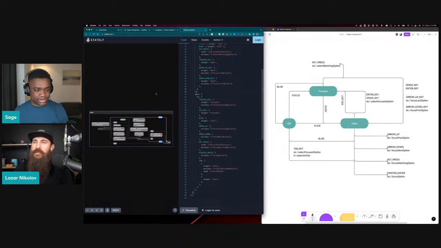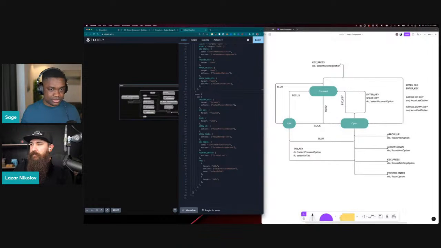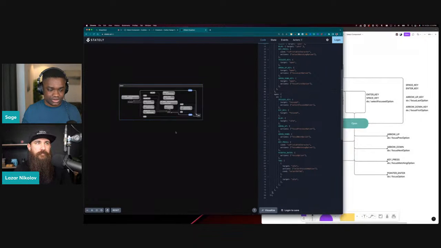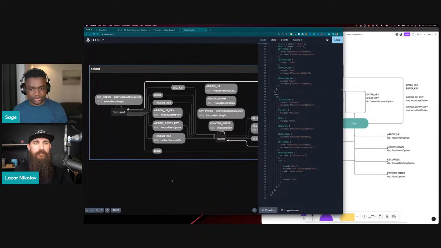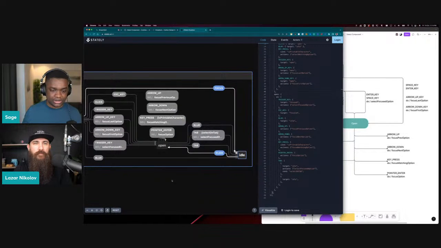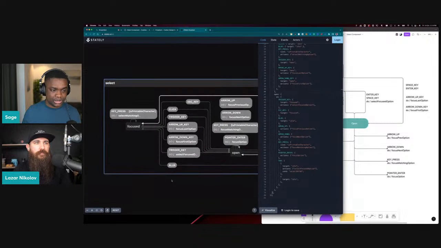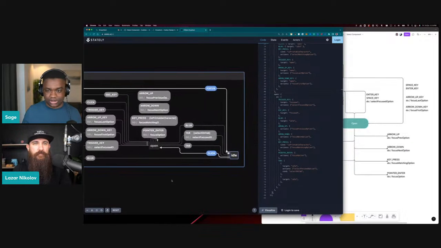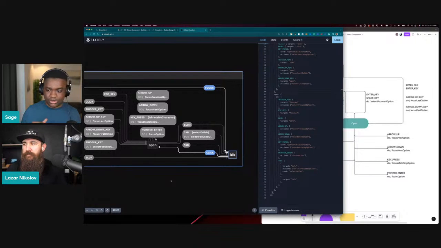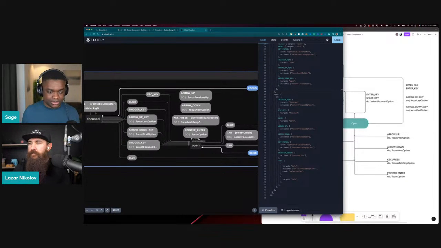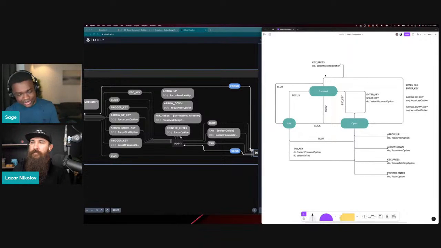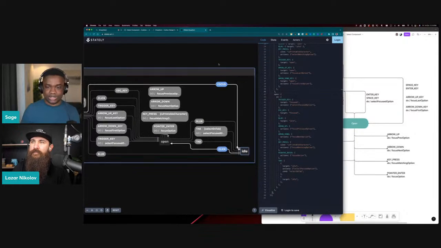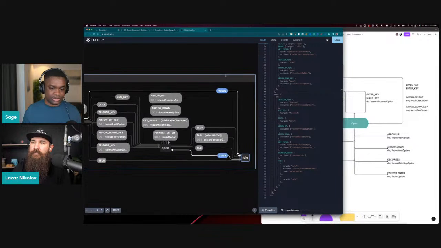So I hit Control Command S to save, and now I'm just going to expand this and zoom in a bit. All right, here we go. So here is basically the visualization of that component. And the cool thing I really love about this is the fact that it's completely interactive. So you can stay here and play with the logic of that component visually. FigJam is awesome and great for static sketching out the idea. But when you actually want to interact and see how that logic works, it's super awesome.